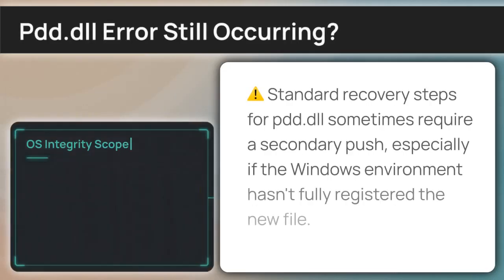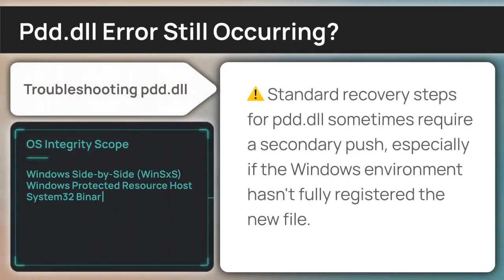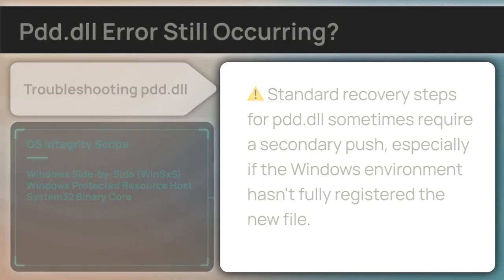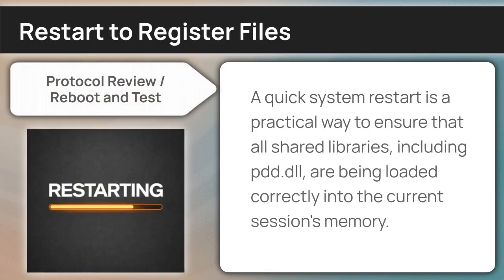If the setup package didn't provide a resolution, we need to look under the hood at how your system handles current session configurations. A quick reboot can determine if the error is transient. While it won't fix a deleted file, it can re-establish the connection between your software and the Pdd library file if the path was temporarily busy.